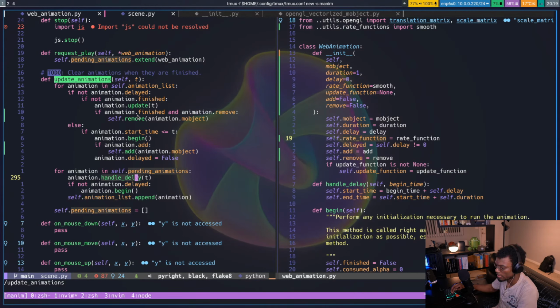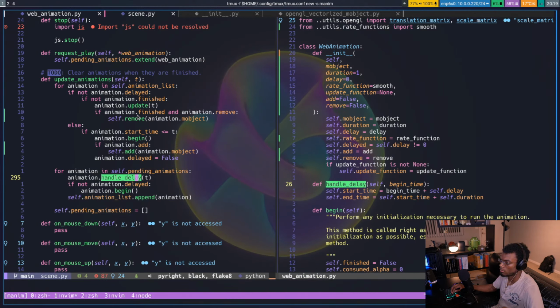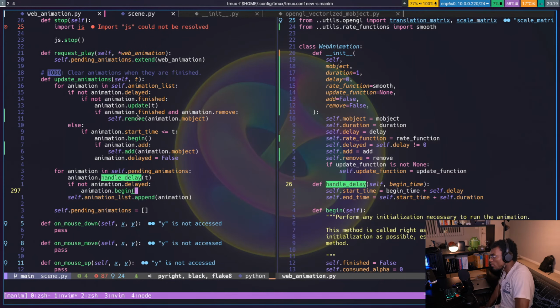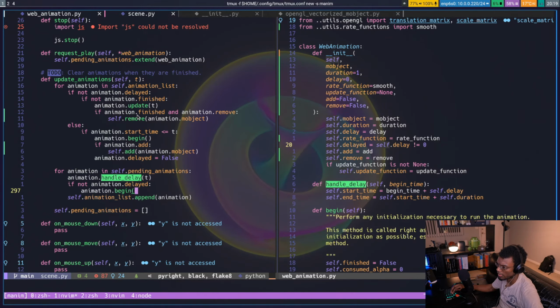Handle delay. What does this even do? This sets the start time and the end time. Animation.delayed. Okay, and then it's going to begin it because there's no delay.